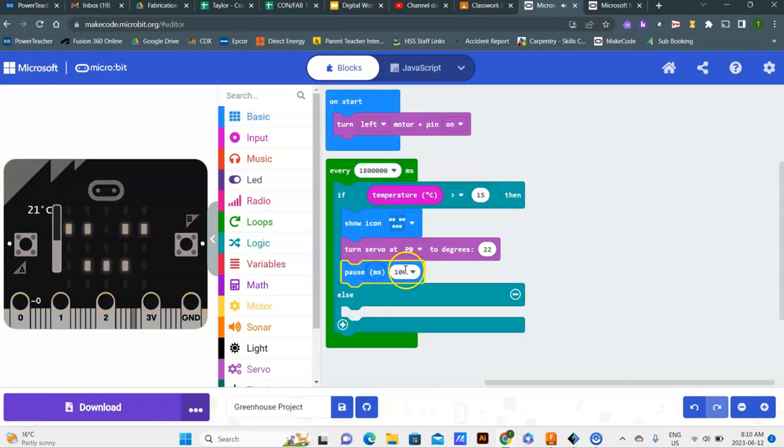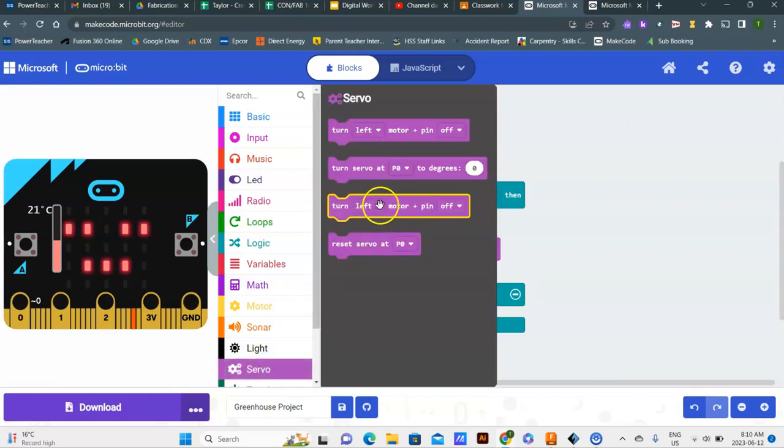I want that unhappy face to show for sure 5 seconds. Okay. And then, so that's the if. So if temperature is greater than 15 degrees, then it shows an unhappy face. It opens the fan and it pauses for 5 seconds, or else we want it to stay closed, right?